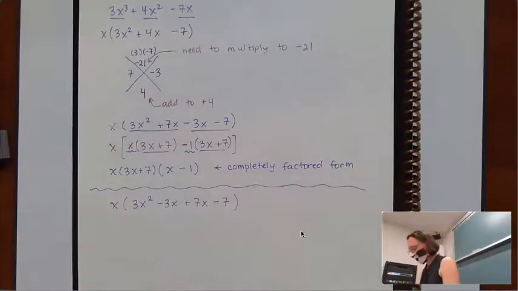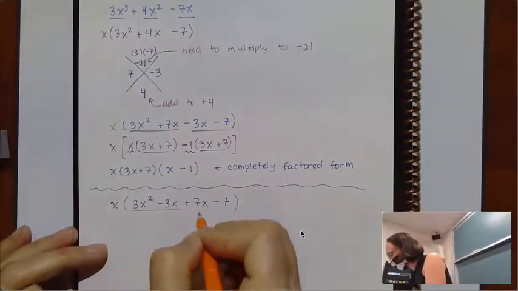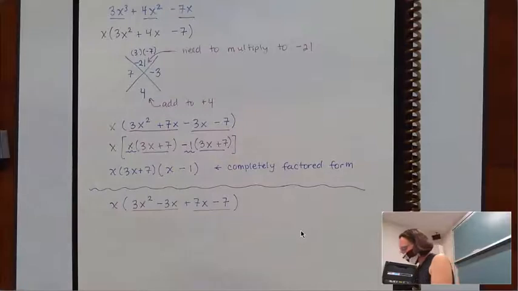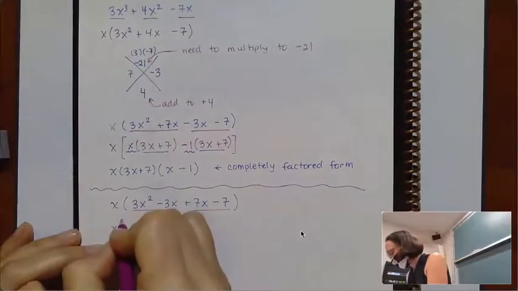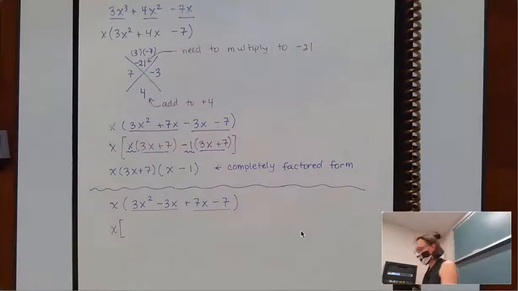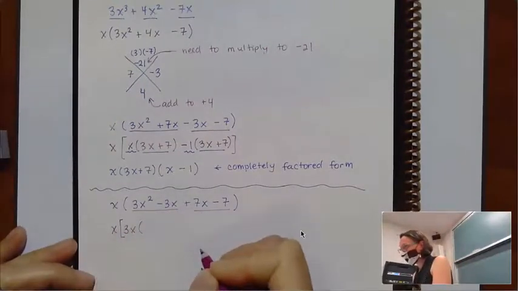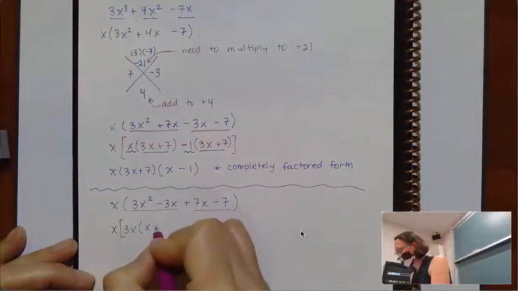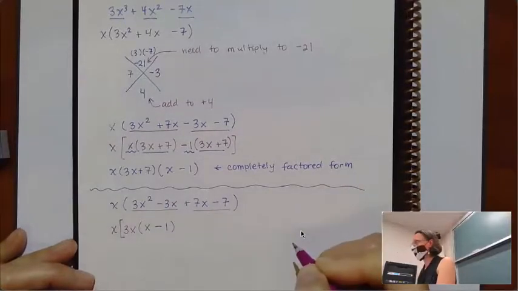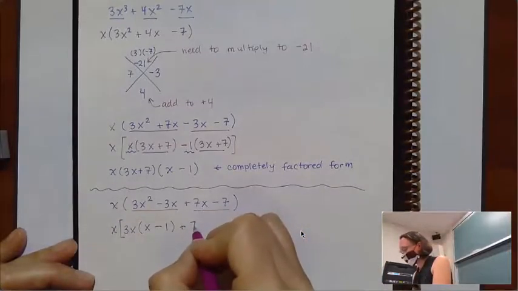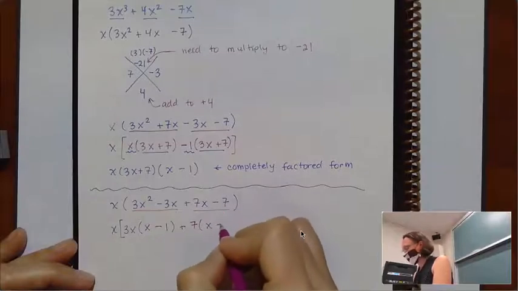So I'm going to think about my factoring by grouping. So I've got these two groups. And from the first piece, I just like my colored pens, I'm not going to lie. From my first piece, the 3x squared minus 3x, I can pull 3x out of both of those. And then I'd be left with an x minus 1. From the second group, what they have in common is a 7. If I pull that 7 out, I've got x minus 1.